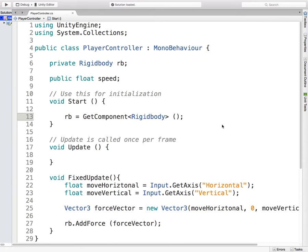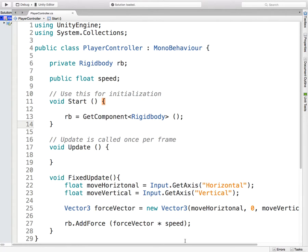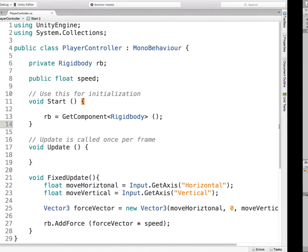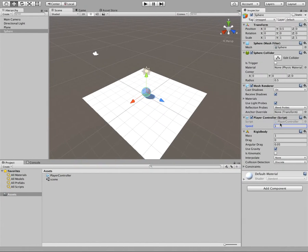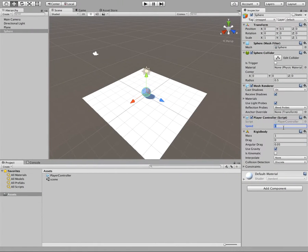But we need to figure out how we're going to use it. Like I said, this is a force coefficient. And so we can just multiply this by our force vector. But it has to be greater than 0, because if you multiply it by 0, then it's not going to move. So what we originally had was a speed of 1, because it was just this force vector, but we can multiply the force vector by 2 by increasing this to 2, or 4. So you guys can test out the different speeds.